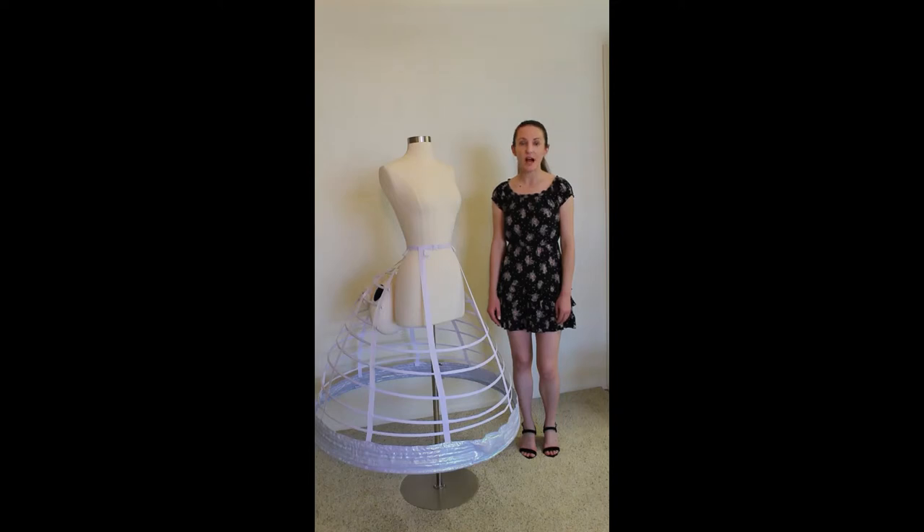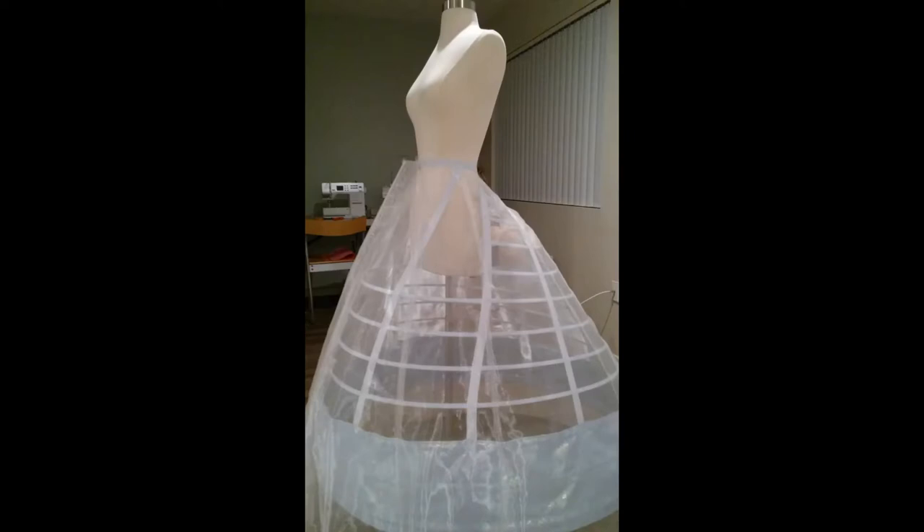To create the base layer of the petticoat, I recommend using a fabric that is strong but with a little bit of a slippery hand — that way it will be easier to ease it over your crinoline. In this progress photo, you can see that I selected a sturdy organza fabric to create the base layer. Note that it's well fitted but not too tight, which will make it easier when donning your petticoat over your crinoline.